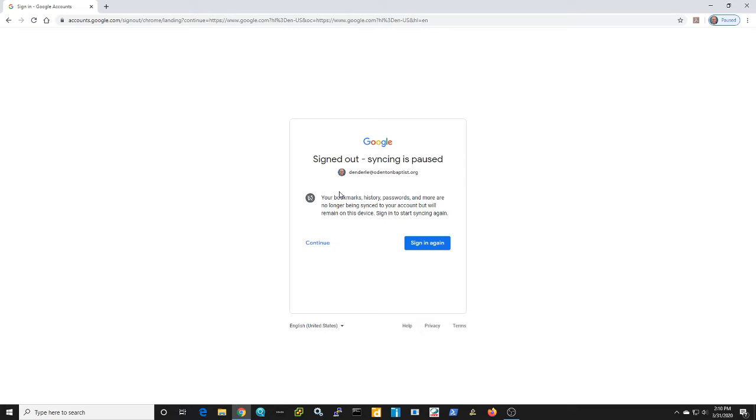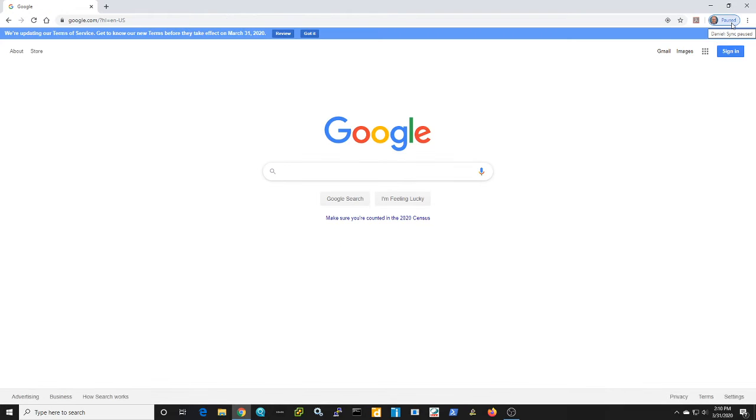Now you see my icon up here. All that is syncing. The browser will sync it. But as you can tell, it says paused because my account's not signed in. Now I can sign in as the student and then act as the student. But let's say you're still having issues. Your primary account still keeps popping in saying things it shouldn't.